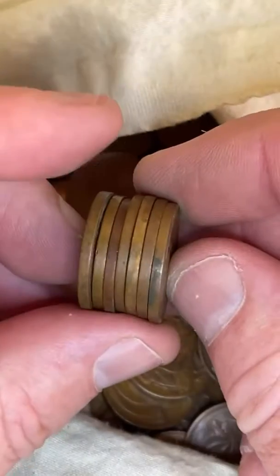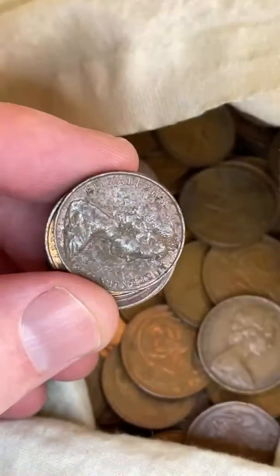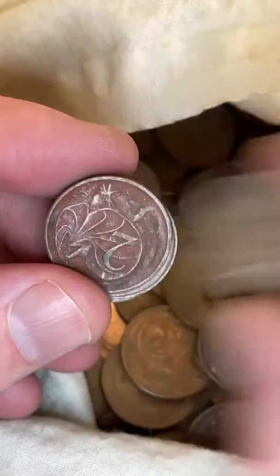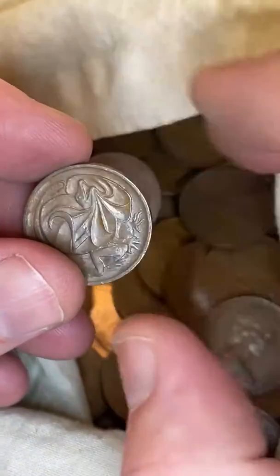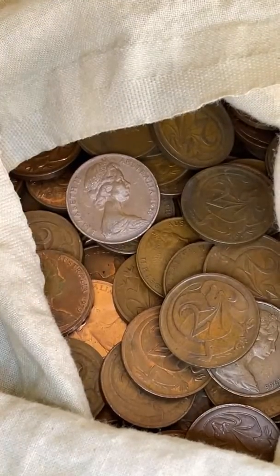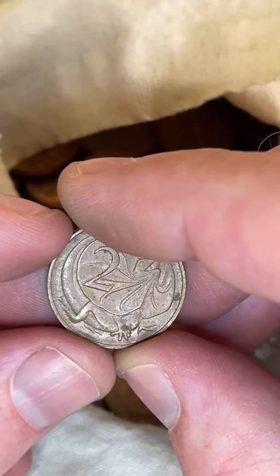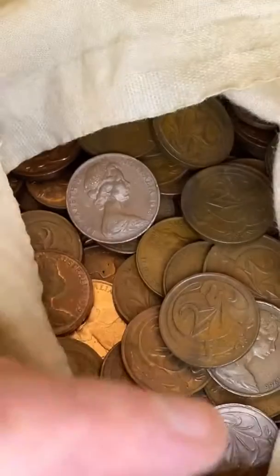Alright, so this is probably the last little pile of coins I'll go through on this live. I'll just run over some of the things I've found after I've gone through these ones, and then I'll wrap it up. All right, there we go. Yeah, pretty happy with that. Found a 67 missing SD down here below the frilled neck lizard. So about $18 they can sell for.